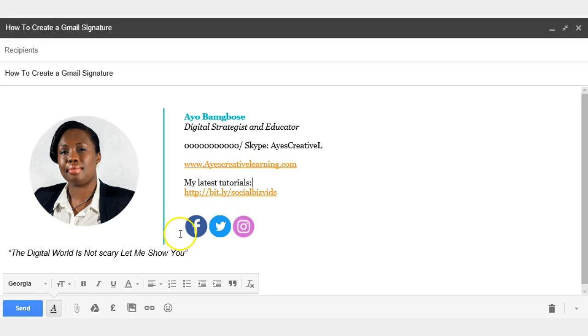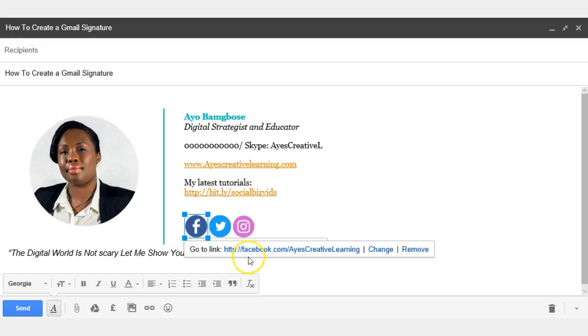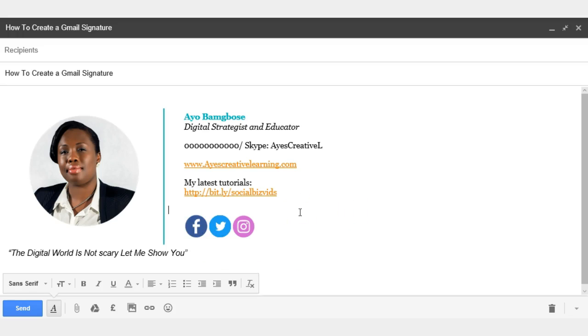And then make sure that you have some social media icons, and then we're going to actually link to these. So if I press this, it's the link straight to my social media sites. So I want to make sure you also have those links. And then if you want to, which I think is really nice, add a little quote that's either your own quote or a quote that really speaks a lot about your business, your mission, and what you offer your audience. So that's what you're going to need. When you have all of that, let's get started.